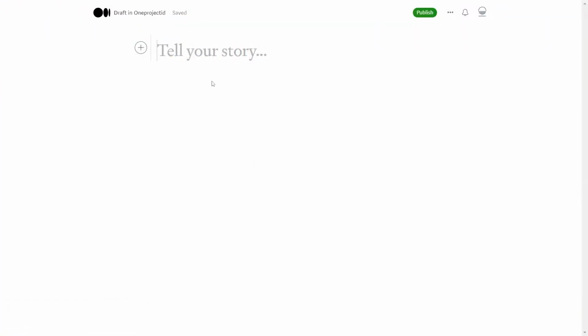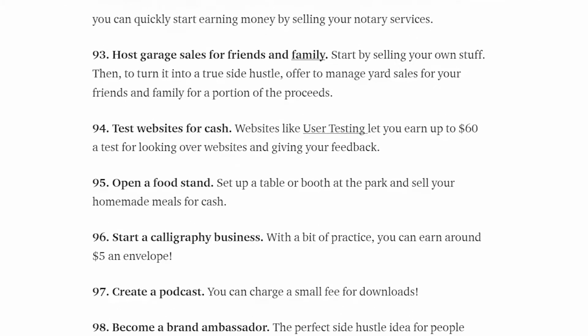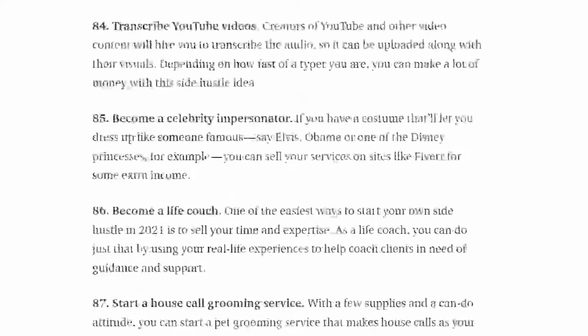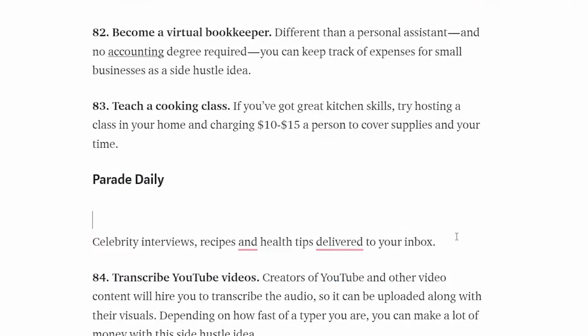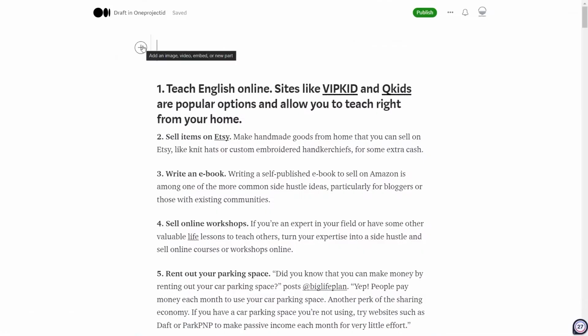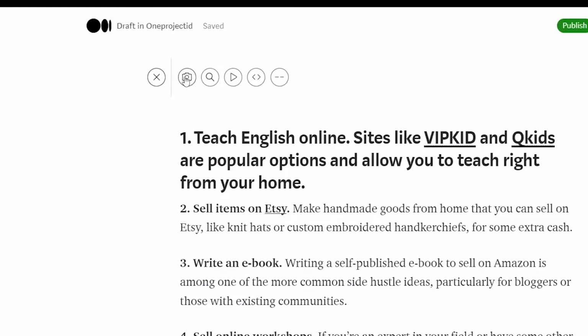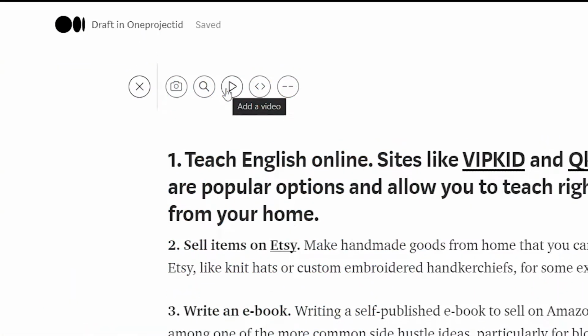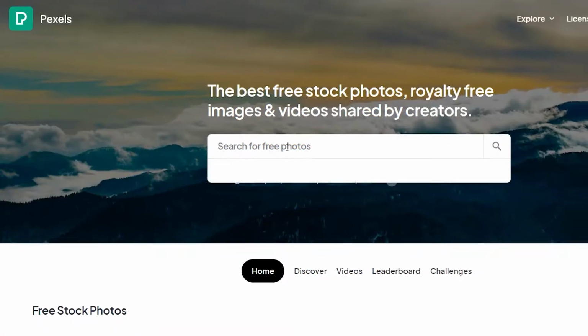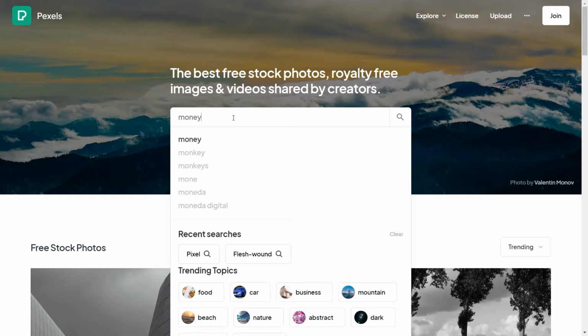So basically, if you duplicate an article, Medium will be able to detect that it has been fully plagiarized and your content will never be indexed. Therefore, you must update it or ask someone to do so. Moreover, with the help of this plus symbol, you can add photos, you can search for things, and you can embed videos. Similarly, if the pictures are not yours, you can go to pexels.com.